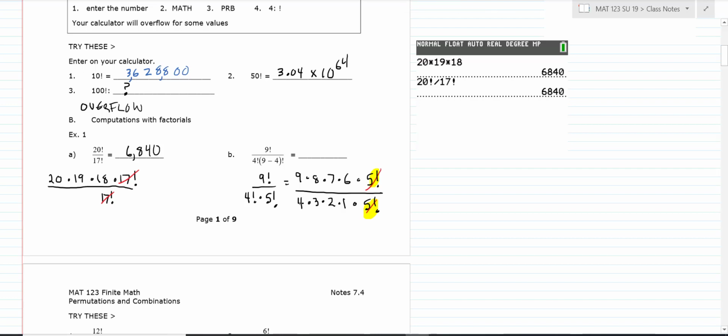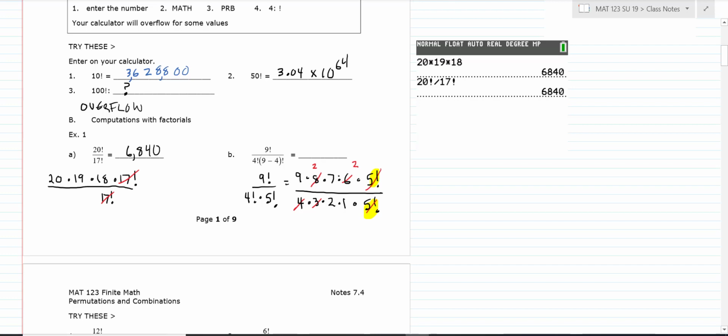And then, of course, you could go to your calculator. I'll show you one other thing you could do. Notice 8 and 4 is 2. You could do that if you wanted to. 6 and 3 is 2. You could do that, or you could do 9 and 3 is 3. It doesn't make any difference. I think I'll just go like this. 6 and 3 is 2, like that.